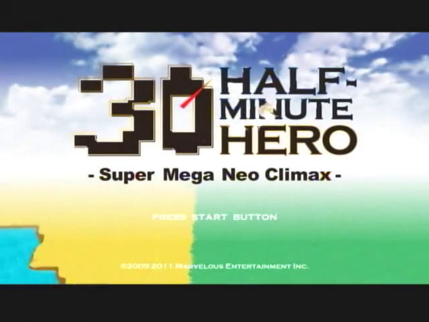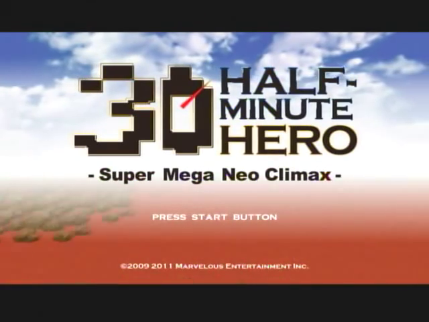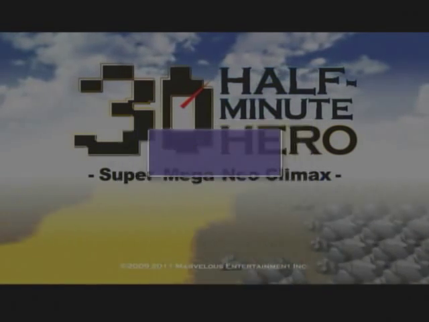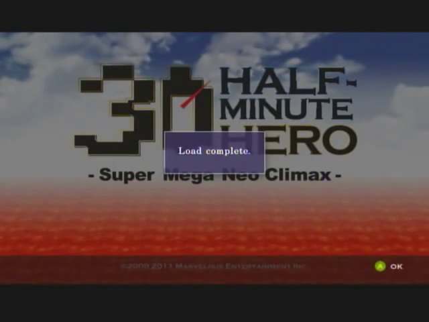This, my friends, is the fabled Xbox 360 port of our favorite handheld game. Released about a year after the original hit the shelves, Super Mega Neo Climax throws a few changes into the mix, some new stages and reworked non-hero modes. The most noticeable, however, are these new graphics.